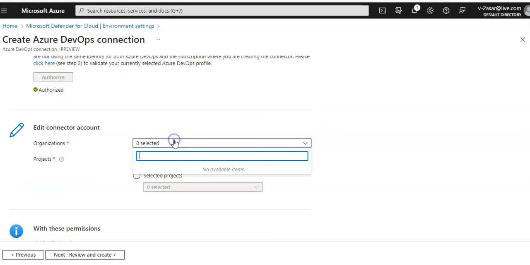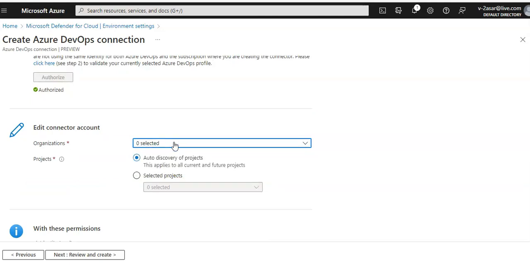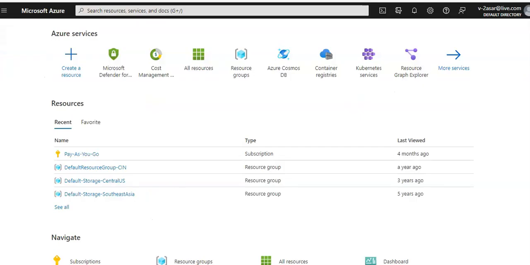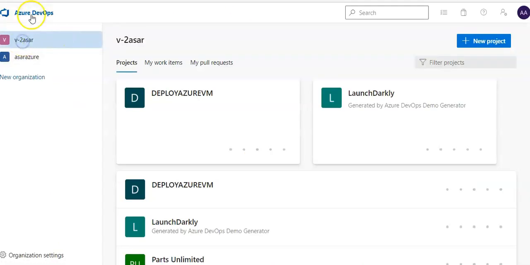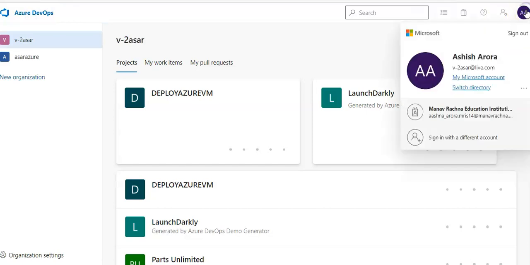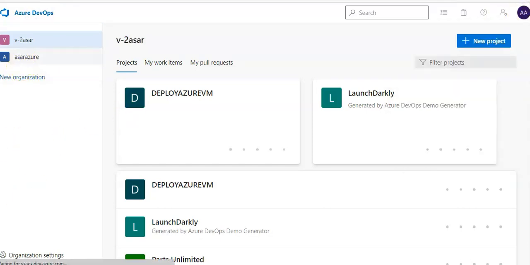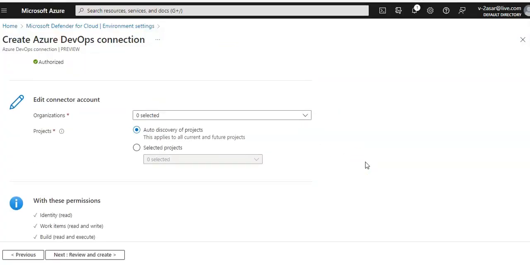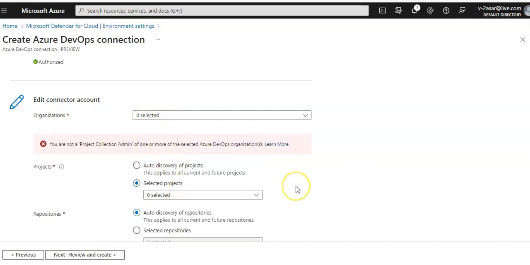Now you select the organization. There are two organizations. Why is it not showing? If you click here, organization, there should be two.